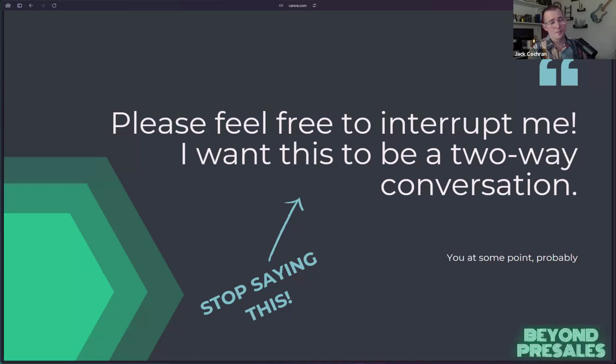Please stop saying this. And I'm actually going to give you something to say, because for a lot of you, this is probably so ingrained in how you start that you're not going to be able to get out of it unless you have something to replace it with. I actually saw this with someone on my team. I asked them to stop using this phrase, and on the very next call, he said, please feel free to interrupt me. He saw it was the train wreck he saw coming of his own language, but he couldn't stop himself because he didn't have something else to open with.